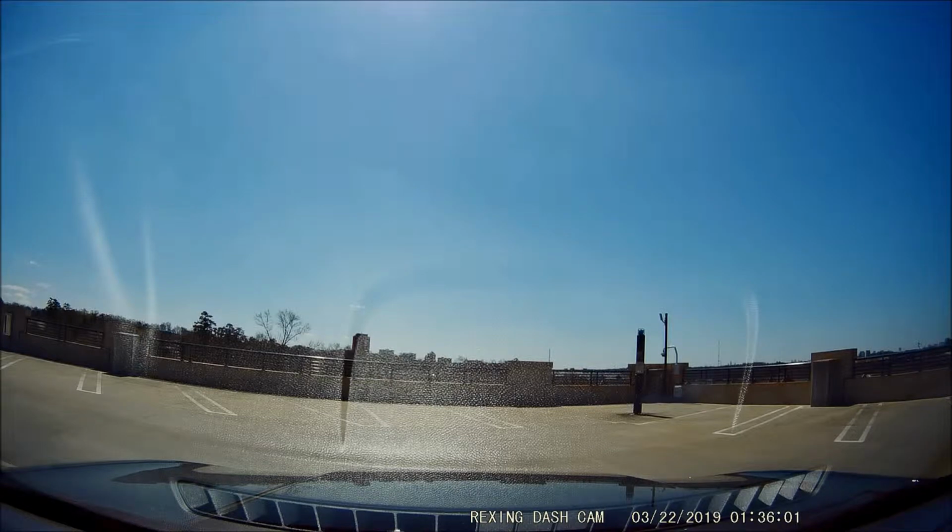So this is audio from the V1P 3rd generation dash cam. You know, it sounds pretty good. It's not like actual video camera quality, but it does pretty well. You can understand what I'm saying.